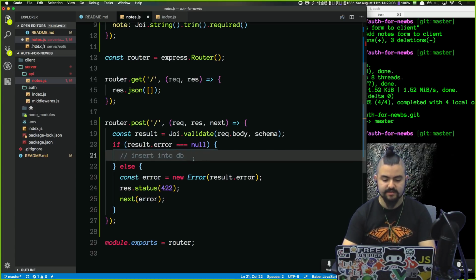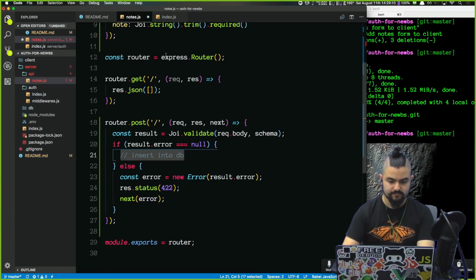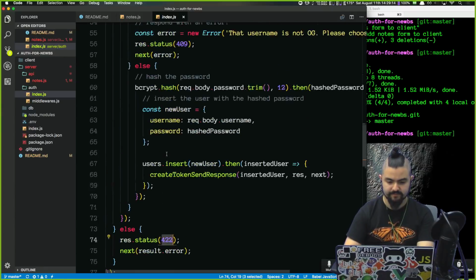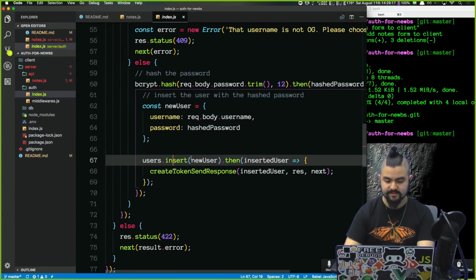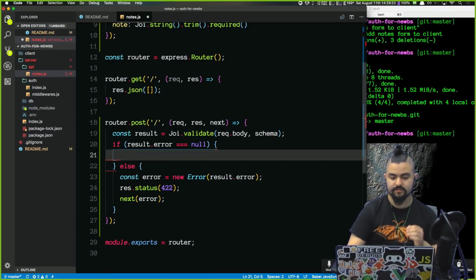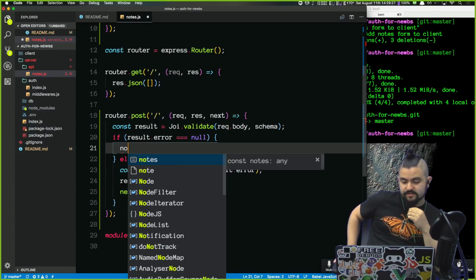Now we can insert it into the database. We can see how we inserted users. It's going to be very similar. We basically did users.insert, passed in the thing, and then got it back. So we're going to do that right here. In this case, we want to use notes, so do notes.insert.